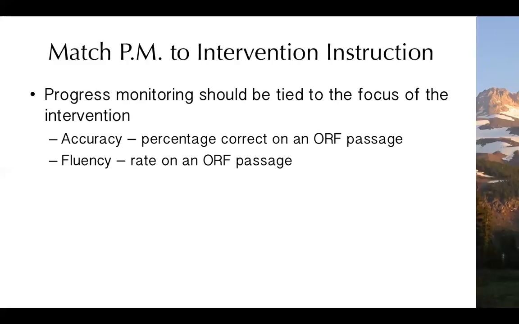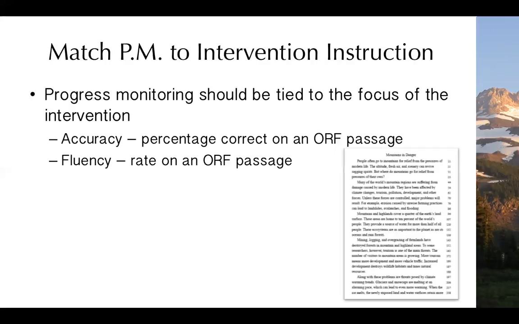If we're focusing on fluency, which again still falls under that word level piece, we're going to be looking at their rate. So are they starting to free up some of that mental capacity to increase the rate of their understanding of the words? So we have the rate on the oral reading fluency passage. That would look something like this, where we start to see how many words they've read, and how many of those words they read correctly.